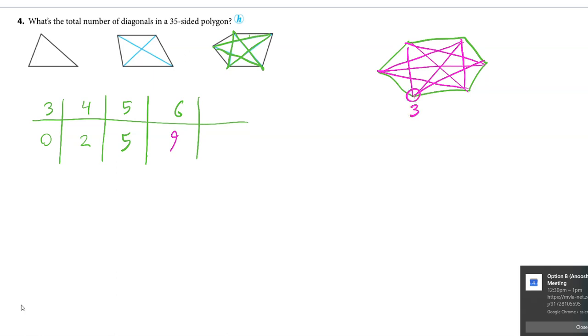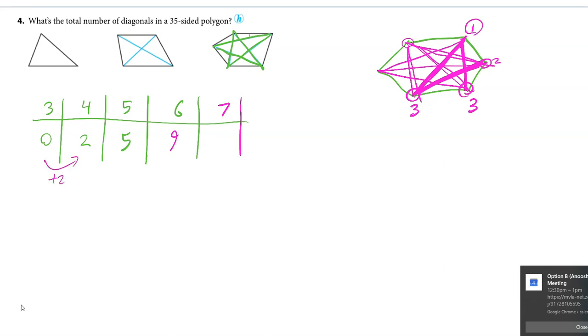So for this one, it was 3. For this one, it was 3. For the next one, we already have this diagonal drawn, so there were only 2 new ones here. And for the next one, we already had this diagonal drawn, so there was only 1 new one that you could draw. And then for the next one, could you draw any? No, you already had diagonals here, here, and here, so there were no new ones. So it was 9. Okay, then let's look at, what about for a 7-sided figure? Because here we added 2, and then here we added 3, and then here we added 3. So this is an interesting pattern so far.